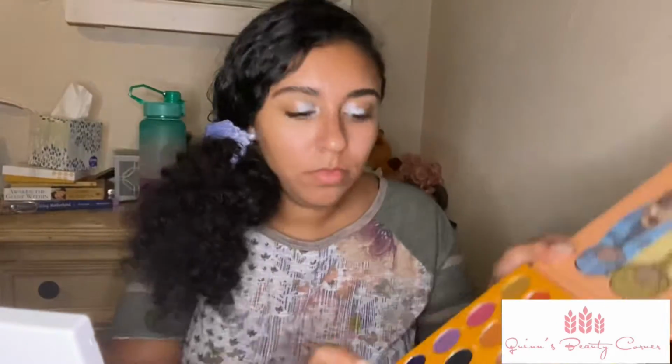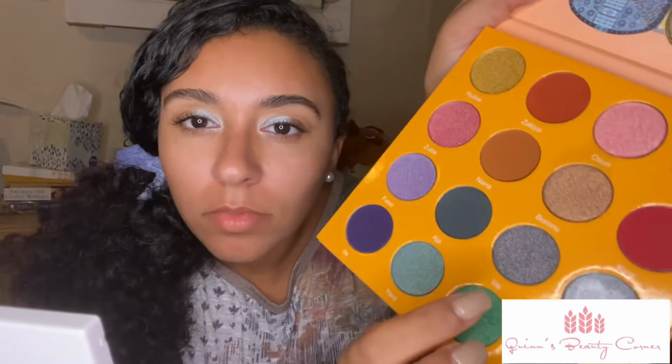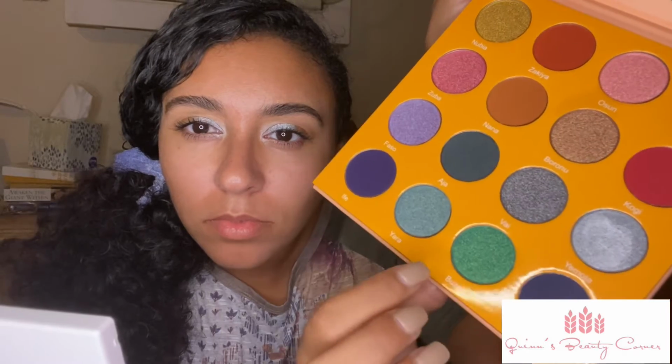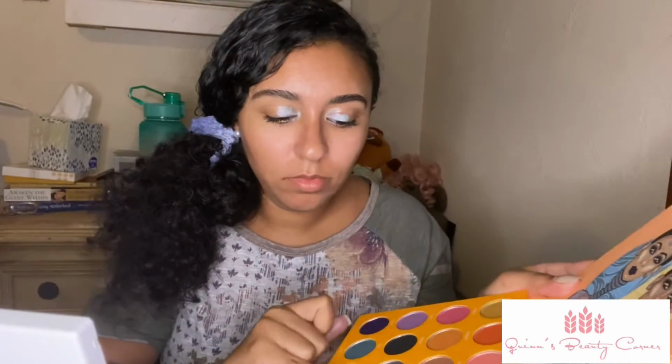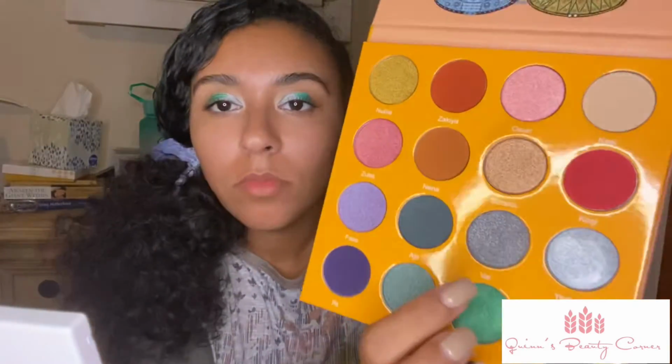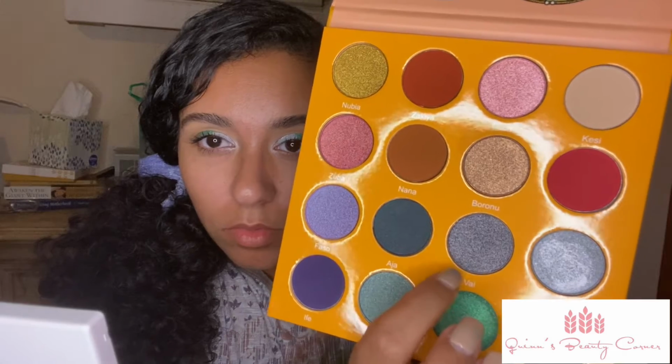Taking my time, making sure it's neat. Cleaning off my finger before I go to the next color to keep the color integrity. This color is called Buzo, and that word is Spanish in origin. It means diver. So let's dive right in and place that on the center of the eyelid. I just love that beautiful shimmering sea green. Absolutely gorgeous. The next color is Vai.